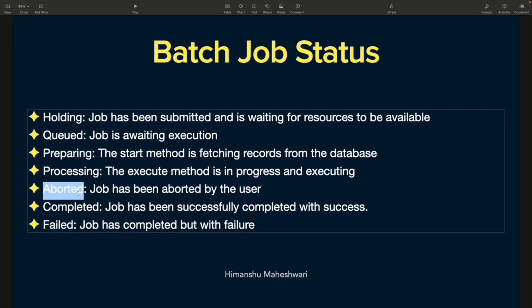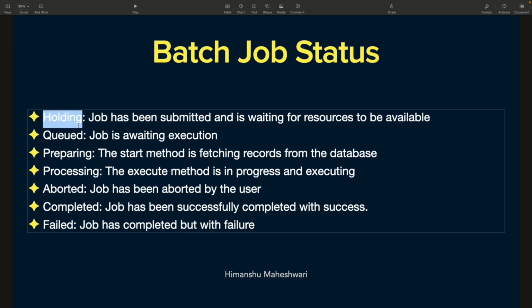And if you want to terminate it in between, let's say 1,800 batches are running, it is taking too long, and you've seen that everything is an error, you can abort it. You can delete the job from the Apex jobs page. And let's say Salesforce is going through a very hard time wherein a lot of jobs are running, so it does not have the resources to start. It will hold your job until it has available resources to execute it for you. So the job has been submitted and is waiting for resources to be executed.